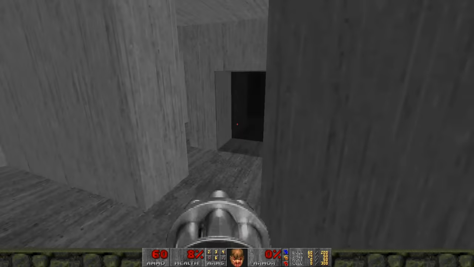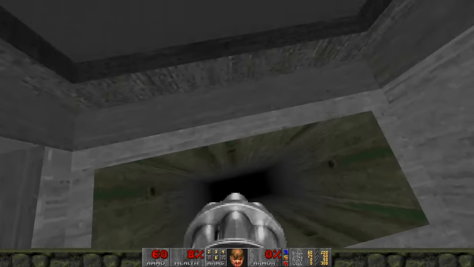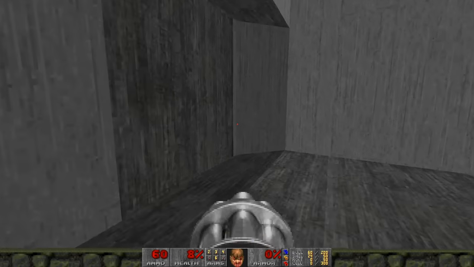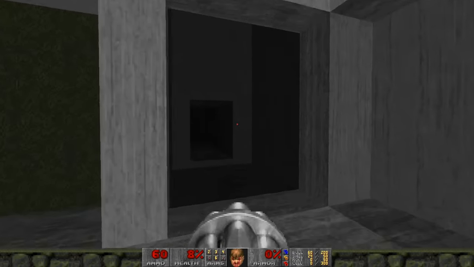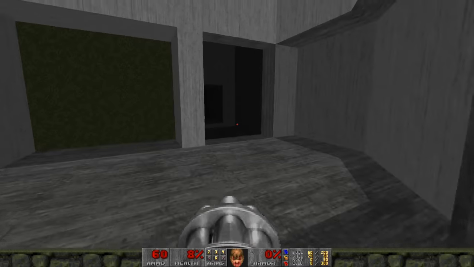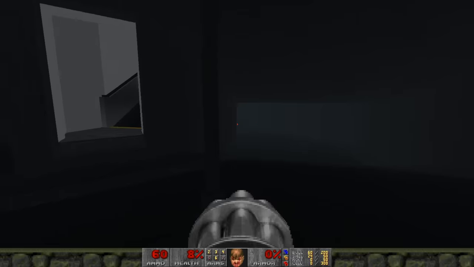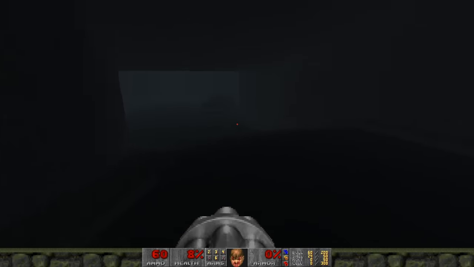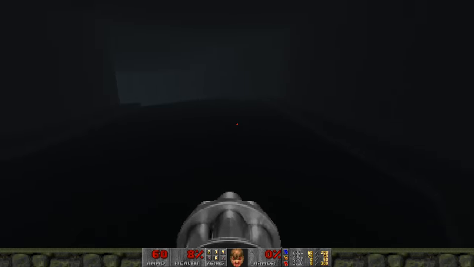Chat, I think I might have... Oh, no, we just go down here. I think that just unlocks a shortcut. Yeah, because now we're back down here. So there's the airport. And I think this just keeps going in loops.